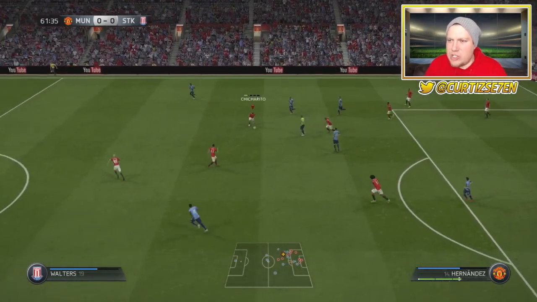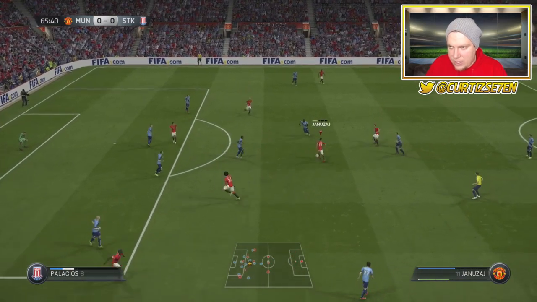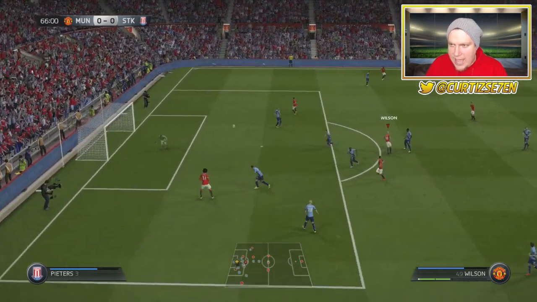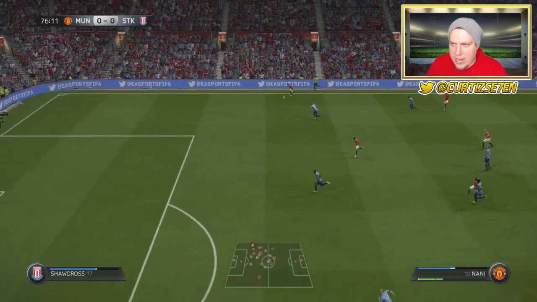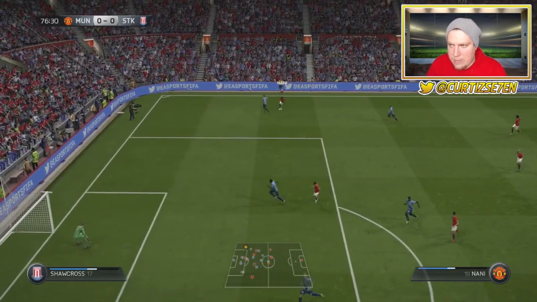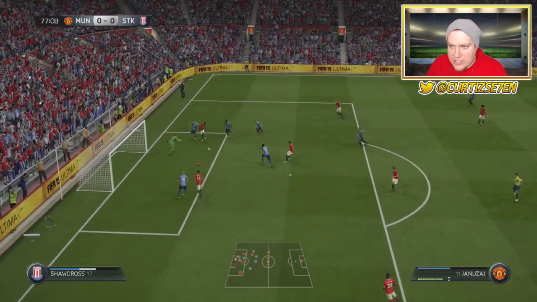Well done, Chris Smalling. Been fantastic of late. Finds Adnan. Look at this. Wilson has a shot. Oh, we're getting closer, lads. Fellaini. Let's put a Nani. Come on, Nani. Beat him. Oh, lovely. Come on, Nani. Get in. Nani. Nice. Who's there?